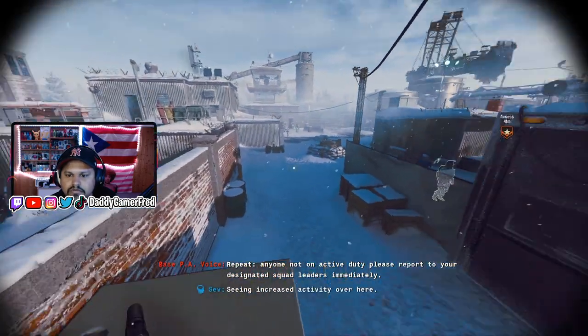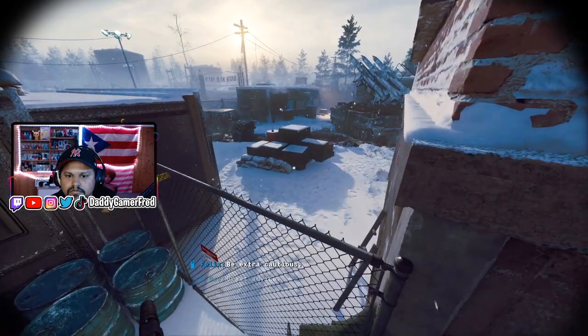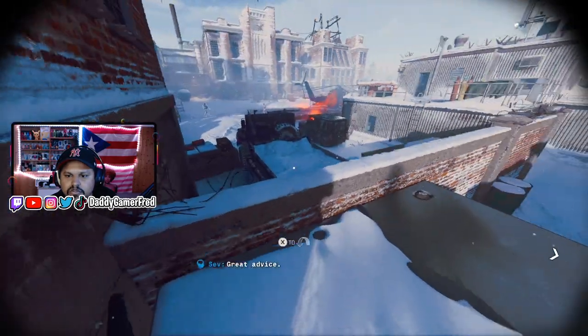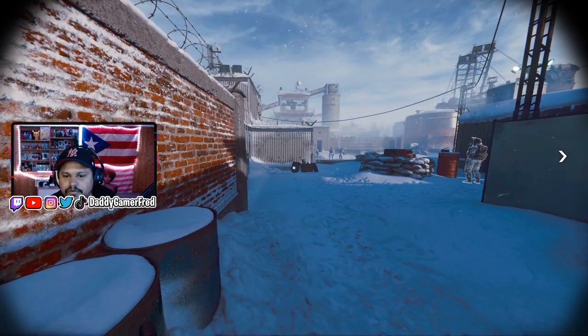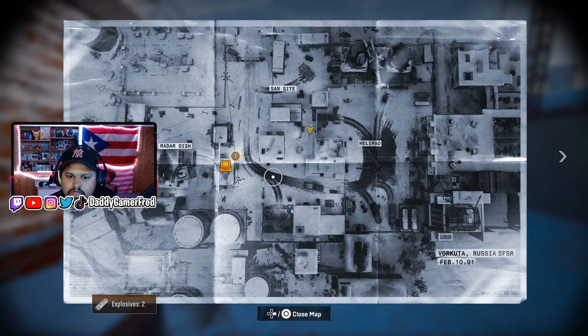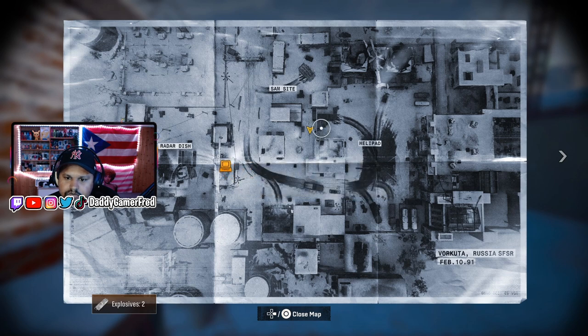Oh. Increased activity over here. Be extra cautious. Great advice. 1, 2, 3, 4. Where's the fifth one? Locate the cradle. Ooh.